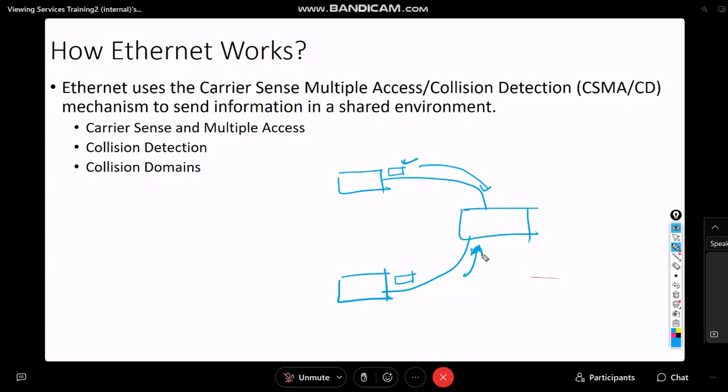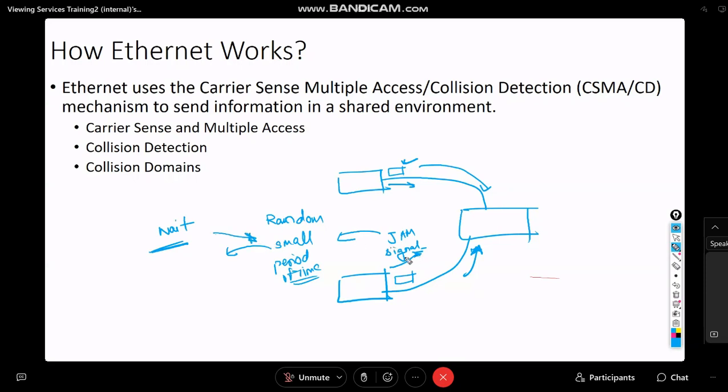In such an instance, every NIC card, this NIC card here as well as this NIC card here, will send a jam signal. This jam signal is nothing but a special signal sent whenever a collision has occurred, so that for a small random period of time they will wait and they will not send any data before this wait period is over.